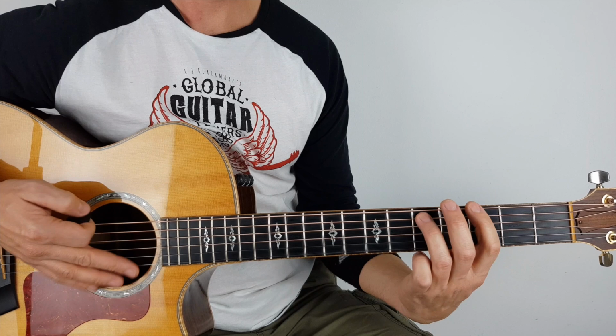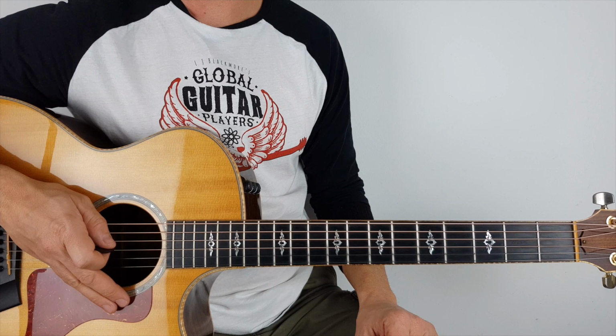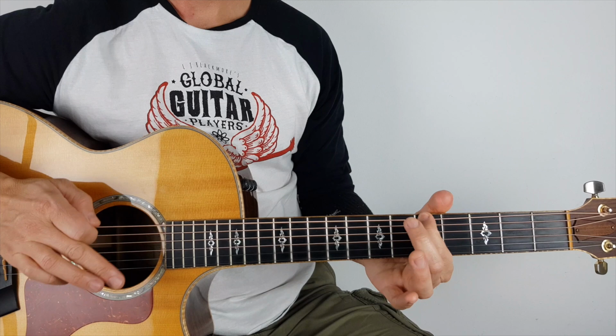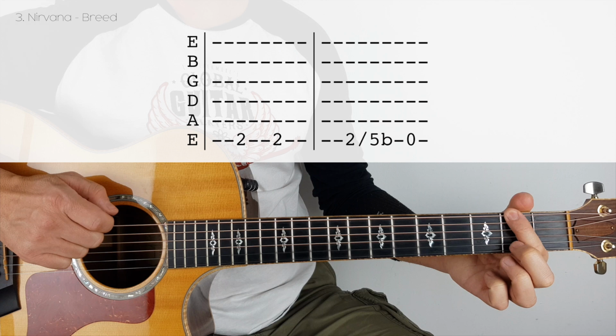So it's always a good idea when you get more comfortable to try and learn these power chords, okay? But I've just made them simple for now. So number 3. So let me slow that right down for you. It's 2-2. Then what I'm doing, I'm playing 2 again and I'm going to slide it to 5.